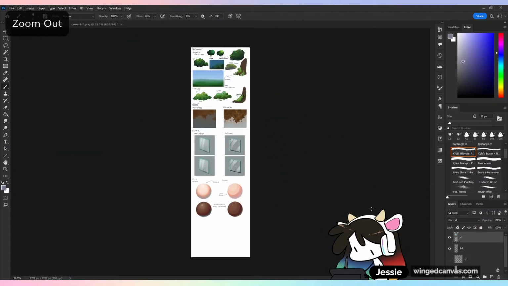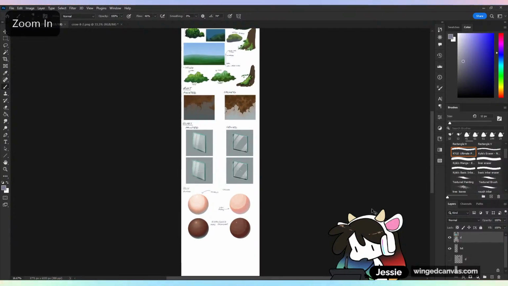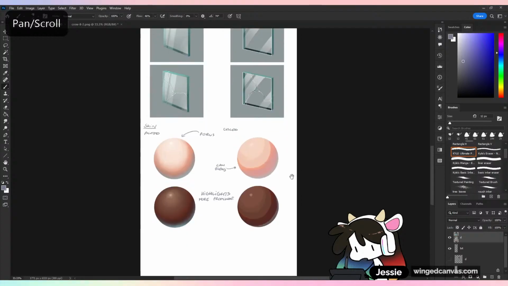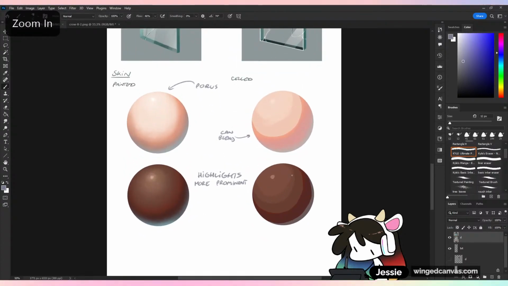Alright. Did anyone say anything after skin? I swear there was something else that somebody said after skin. One of these days I'll manage to get the Kyle brush pack in CSP properly. I have it in CSP, I just haven't messed around yet. Bricks, tree bark, scales, water, wood.